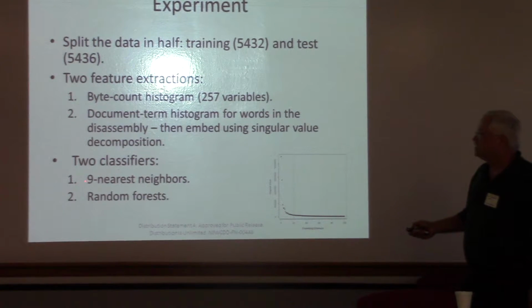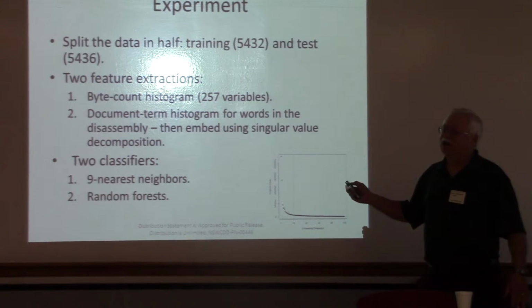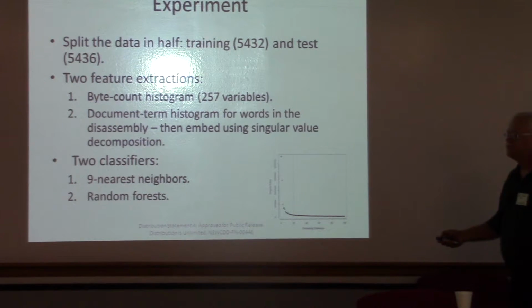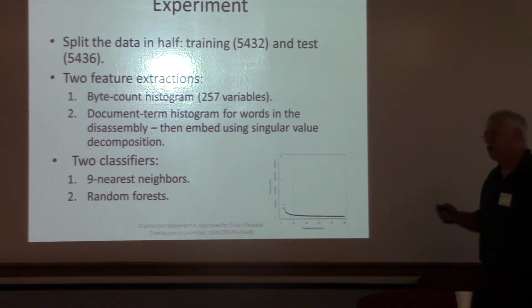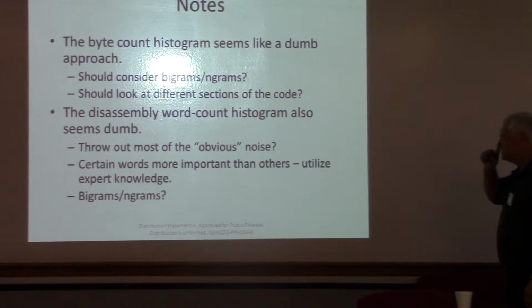And then I ran 2 classifiers, a 9 nearest neighbor and a random forest. Now, why 9? For no rational reason at all. There are 9 classes, so I picked 9. The purpose of this was to give me a baseline, right? It would tell me sort of what any idiot could do. And then random forest, my idea was, would be great and would do a really good job. So we'll see.